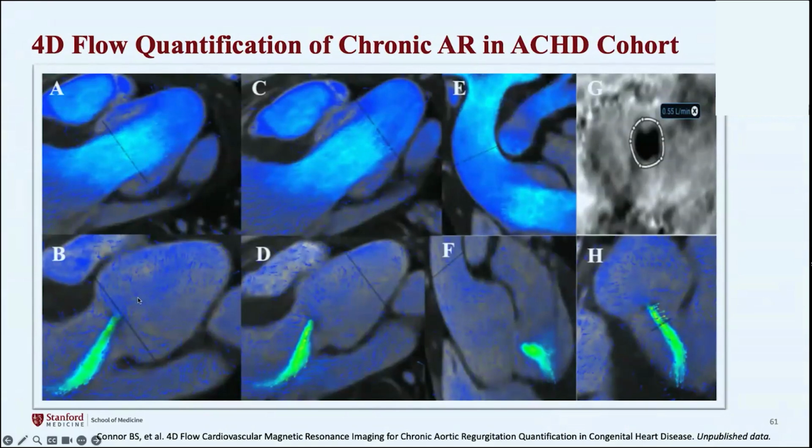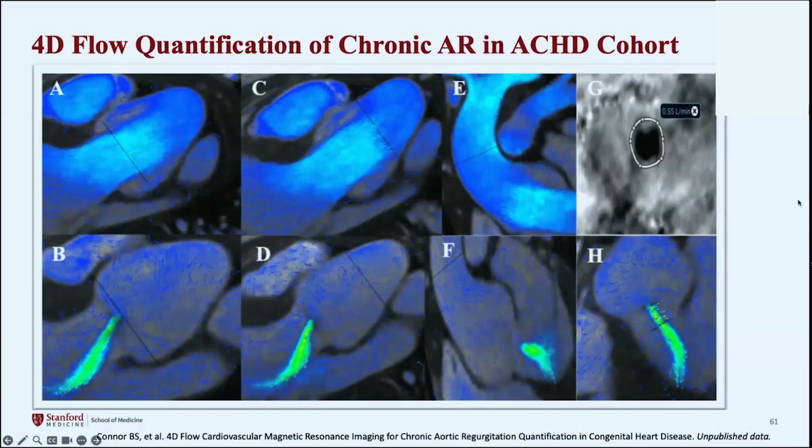She looked at the regurgitant fraction based on phase contrast imaging and 4D flow at those different levels in almost 200 patients, and then directly quantified the regurgitant fraction and volume from tracing the regurgitant jet. As you can see, there's her tracing right there. And then, just like our 2D phase contrast image, we can trace that volume over time and get a quantification of the regurgitation.